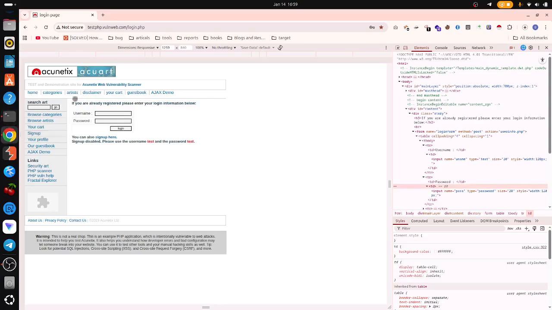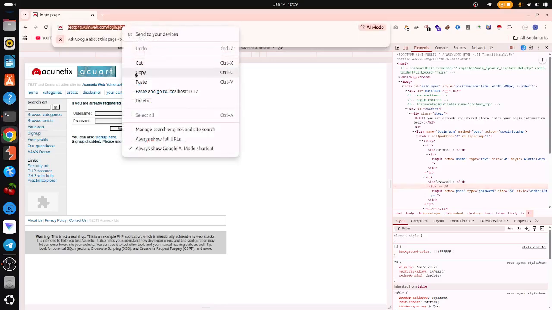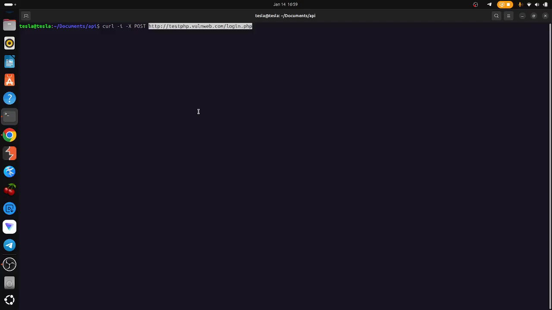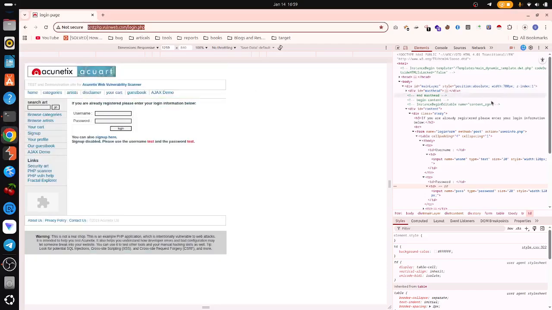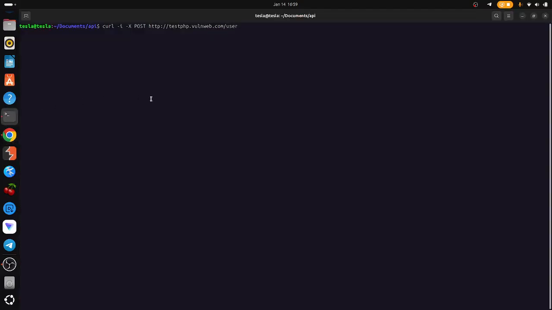Then the URL of this page, but we need to change this to userinfo.php because the action once the registration is completed is userinfo.php.